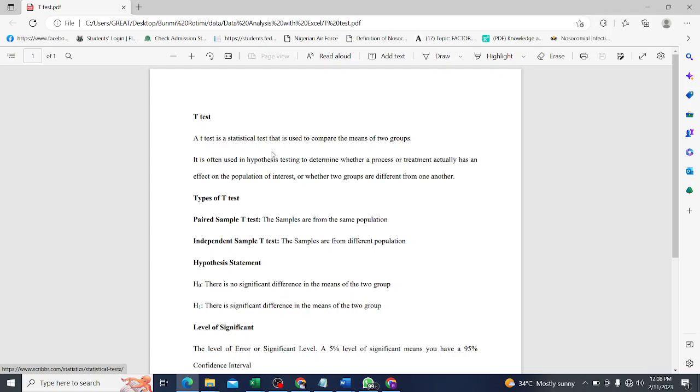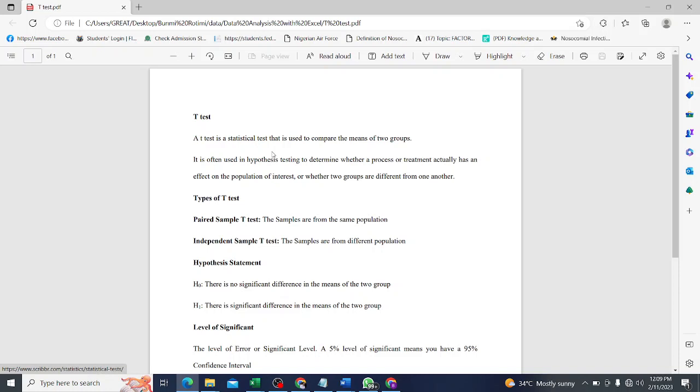Now, there are types of t-test that we have. Number one, we have the paired sample t-test. In the paired sample t-test, the samples are from the same population. That is, we are obtaining two different samples from the same population.